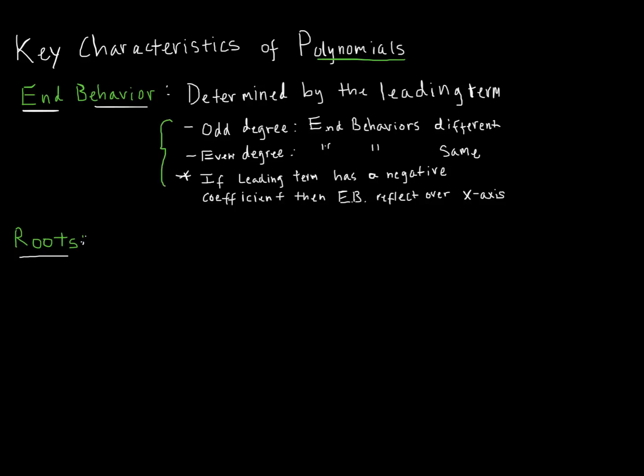And we've discussed this previously. What we look at is the parent function. So you'll want to use the parent function as a reference. And notice the reason you want to use it as a reference, and I'm abbreviating that REF, but you should write out reference. The reason that I want to use the parent function is the parent function has a leading coefficient that is positive. If the leading term has a negative coefficient, then we just look at the parent function and reflect the end behavior over the x-axis.